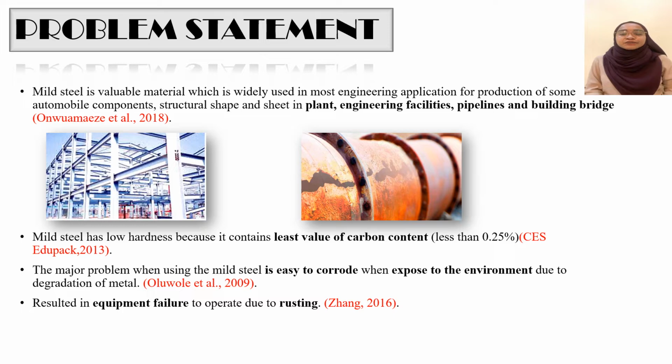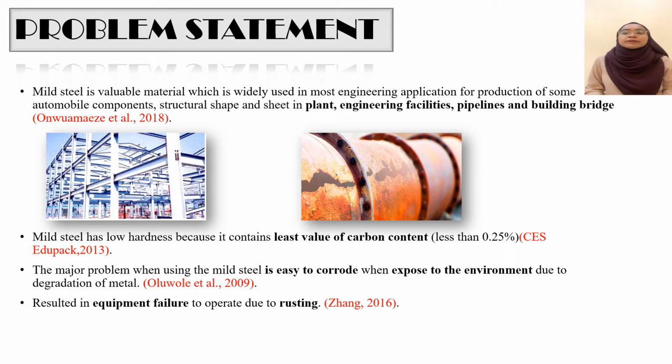Next, continue to the problem statement. As we know, mild steel is a versatile material which is widely used in most engineering applications for the production of automobile components, structure shapes, and sheets that are used in plants, engineering facilities, pipelines, and building bridges. The mild steel properties contain low hardness due to the low value of carbon content.